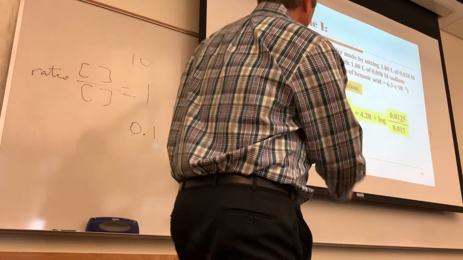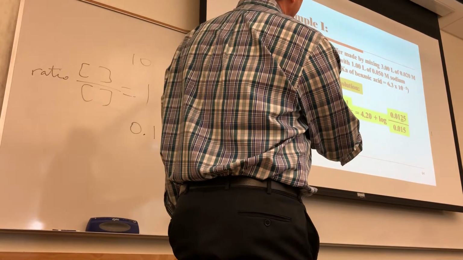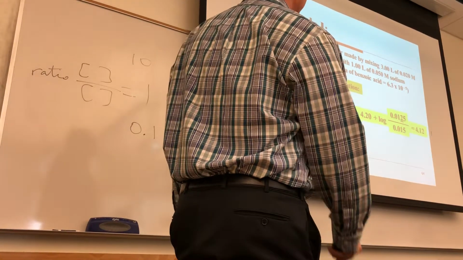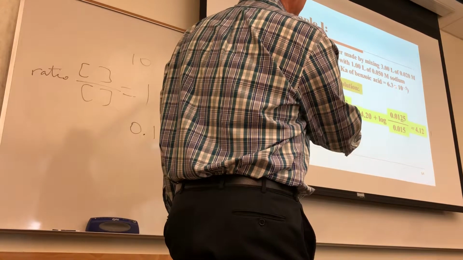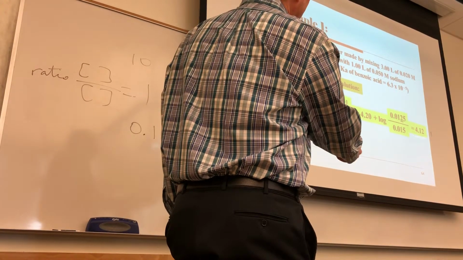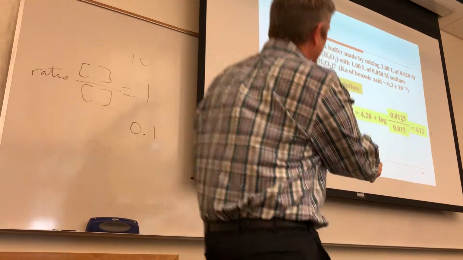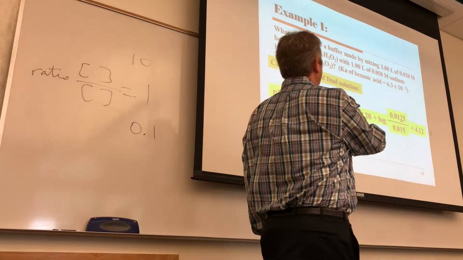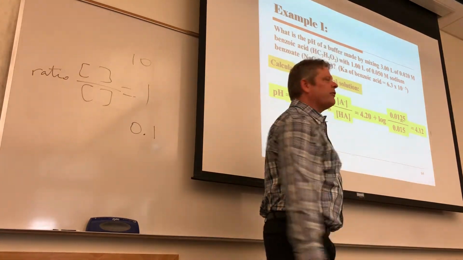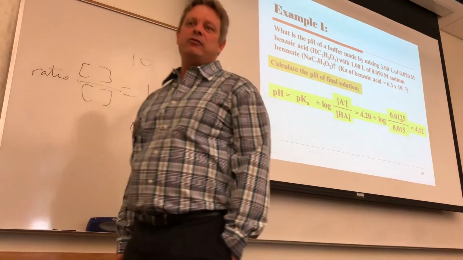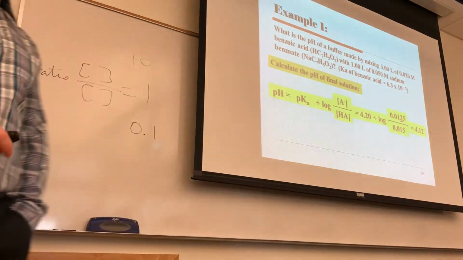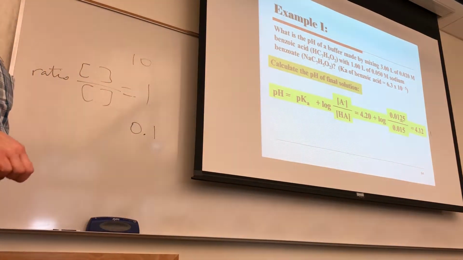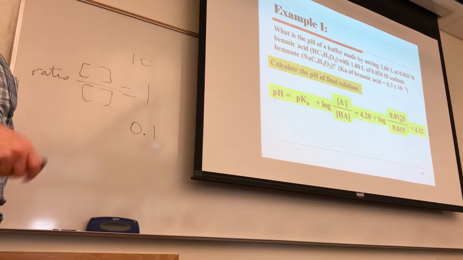Okay. pKa you solve for, so this is just this. You take the negative log of that. That gives me 4.2. I put these numbers in here from the concentrations, and then I take this divided by this, take the log of that, add it to the 4.20, and I end up with 4.12. That's my pH. And that's a classic pH problem that you'll have on the exam. No big deal. That should be pretty easy.